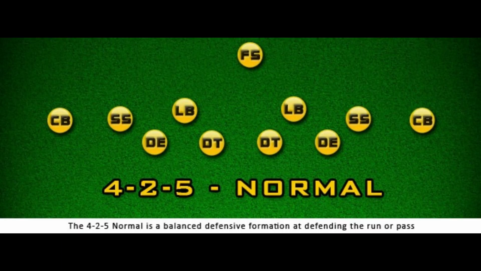Now, the 4-2-5 is a little bit of a tricky defense to run. However, when you do master it, it easily can be a really good defense for you to get those quick stops. Now, basically, this is going to be more of a coverage defense. So this is really good at stopping passes. So get your opponent in the passing situations, hop in this 4-2-5. You're going to have a ton of speed out there and you're going to be able to get that quick stop.